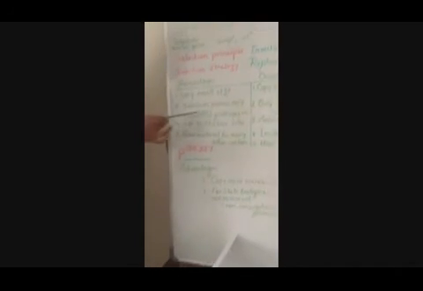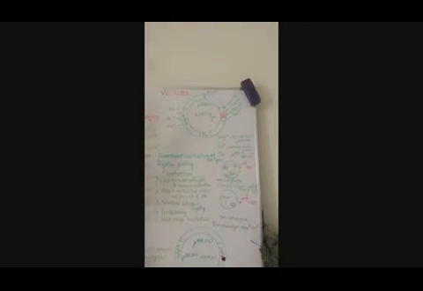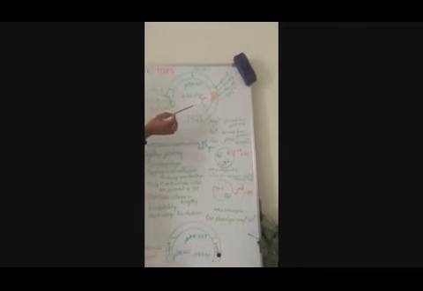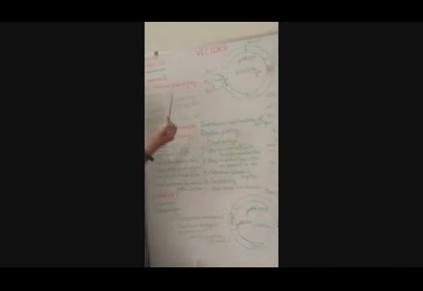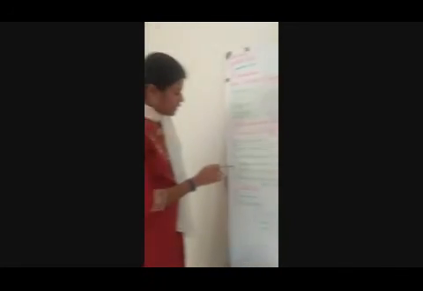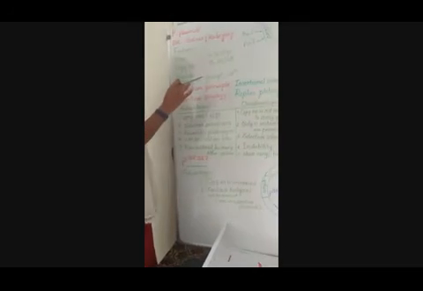Then the second point is the selection process is easy. Why is the selection process easy? See, 2 selectable marker genes are there, and this will help us to find out the recombinants from non-recombinants and non-transformants. The process is very easy. Then the third point is reasonably good copy number. What is the copy number? 15 to 20 copies per cell. So this is fairly good copy number.